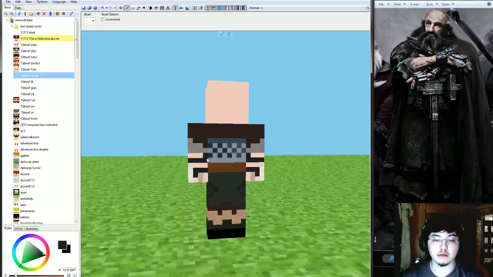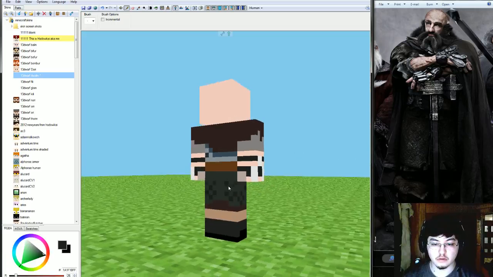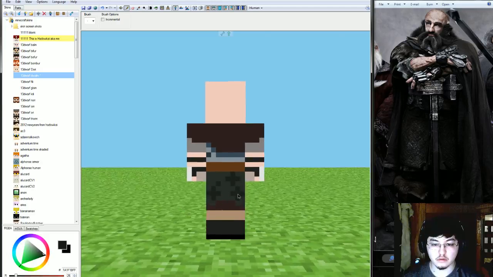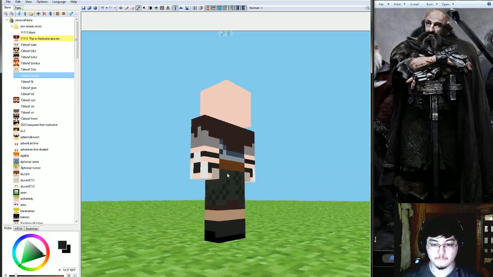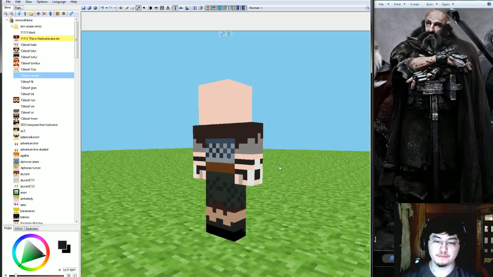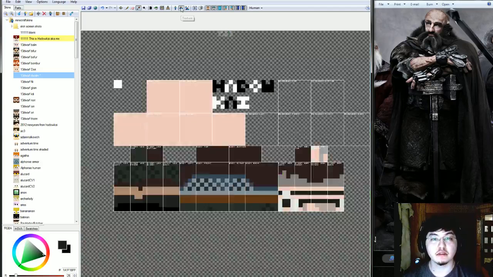Actually, I need to go back to the 3D view for this. Back or his front? That is his front. That is not how I wanted that. Not how I wanted that at all.